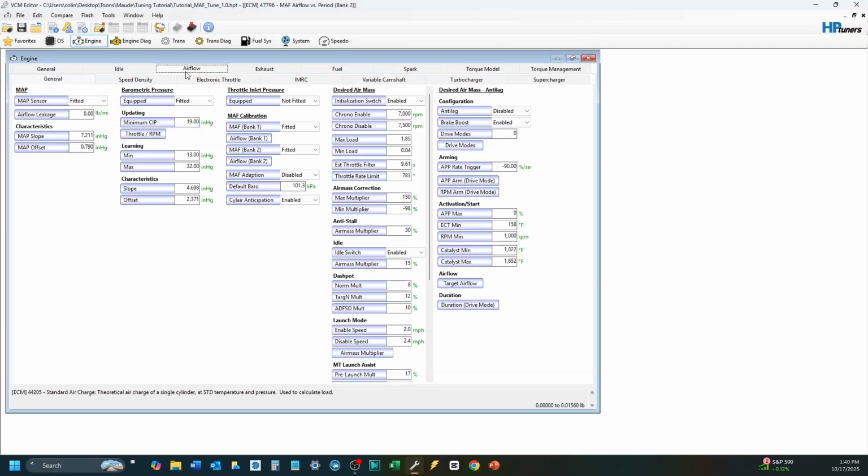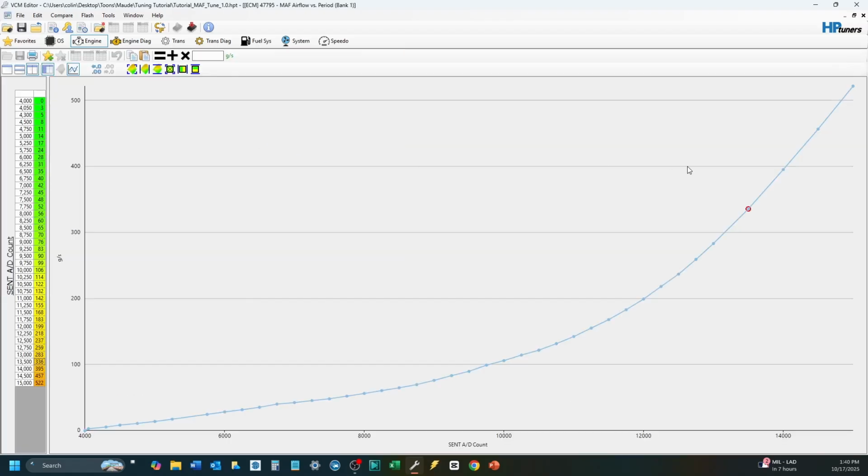We go to Airflow. And within Airflow, on the General tab, we can see the mass airflow curves. There's two of them. And if I open this up, you can see here, this is the curve. It looks familiar. A couple of things going on here. As you move across the curve, you will see that the circle dot that I'm hovering on matches over here in the boxes. So I can see this little bump, for example, corresponds to the 40 gram per second value tied to the 6,750 ticks on the voltage sensor.